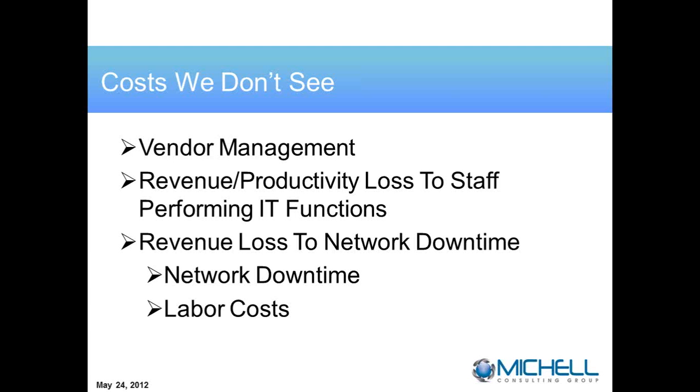And the second part is the revenue or productivity loss that exists when you have staff that are performing IT functions. Maybe you hired someone to do something else, but you know how it goes in our businesses, especially in small businesses. Somebody has been delegated the task to handle IT, and that employee could be productive and could be creating revenue for you by doing something else. The other part is the revenue that your business loses due to network downtime. When your network is down and you're paying for that break-fix, what is that costing your business? What is the labor cost that you're still paying your employees even though they can't access their work on their computers? What are those costs?